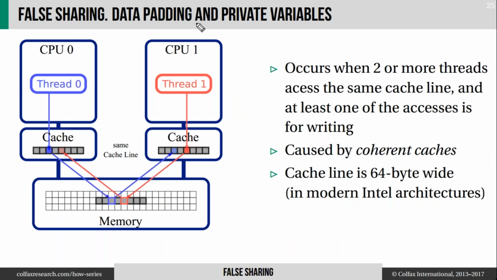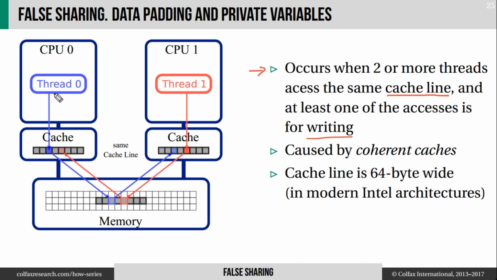So see how it would backfire. It would backfire if you have false sharing. False sharing is a situation that occurs when 2 threads or more access the same cache line, and at least one of these accesses is for writing. If you just change cache line to memory address, then you will have the definition of a data race. A data race is when 2 or more threads access the same address and at least one thread is writing. This time, it's not the same address, it's the same cache line.